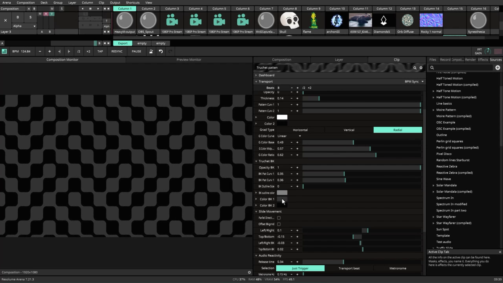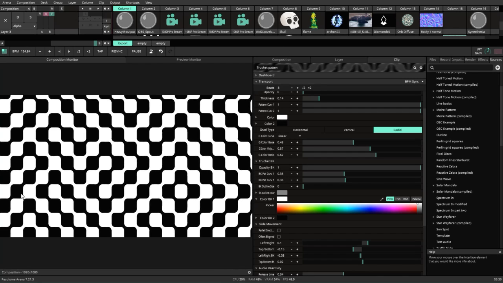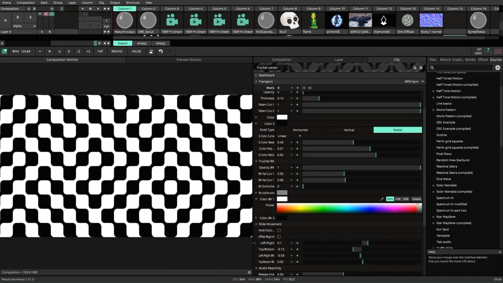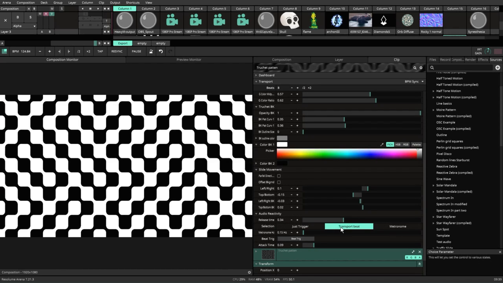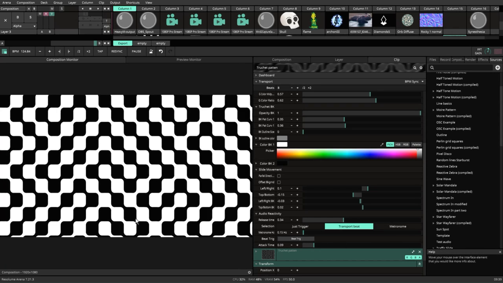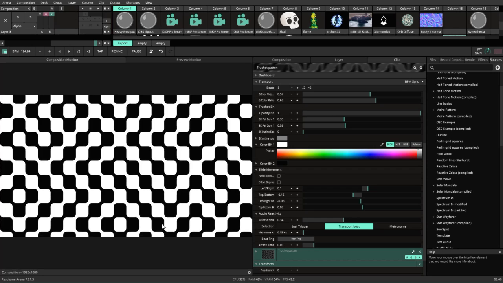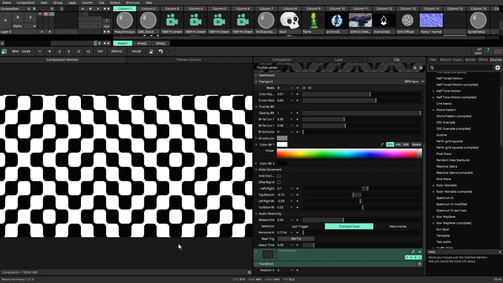So then I could go background color, turn this to white. And so now I could use this as my alpha channel, and it would basically move to the beat of the music. I also have the options for transport beat, right? And also the option for metronome, because I've got a couple friends who use metronome. But the ability to randomly generate the pattern is the name of the game.